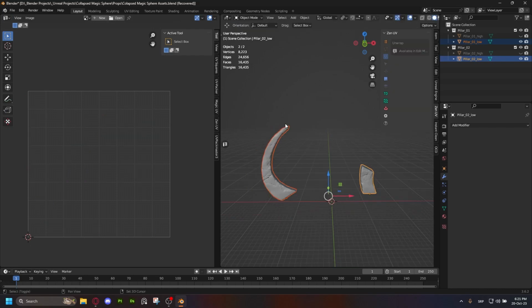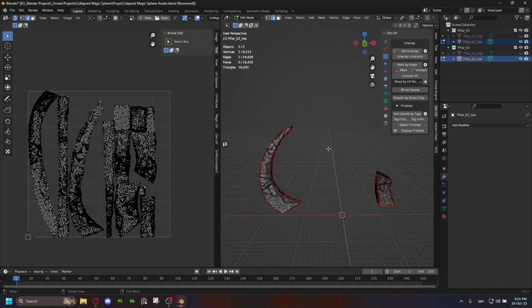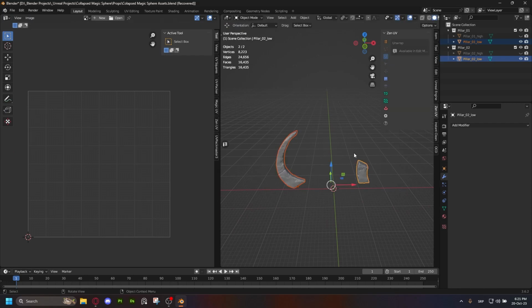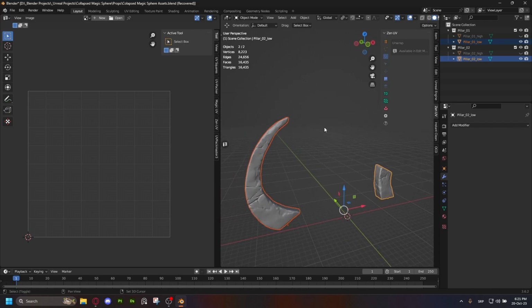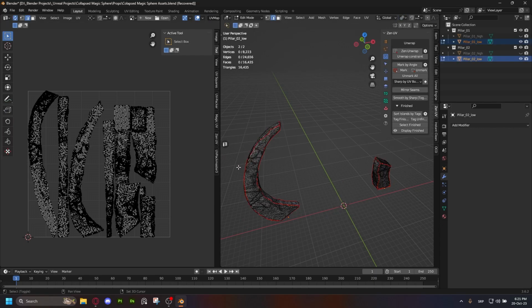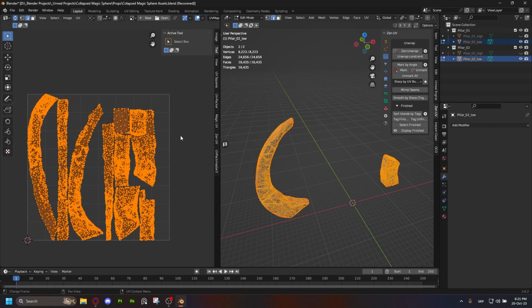And to save texture space, to actually save on optimization, I am packing them all into one texture set, but I'm gonna later on be exporting them separately, and in Unreal they will be using the same material, even though they're separate objects.